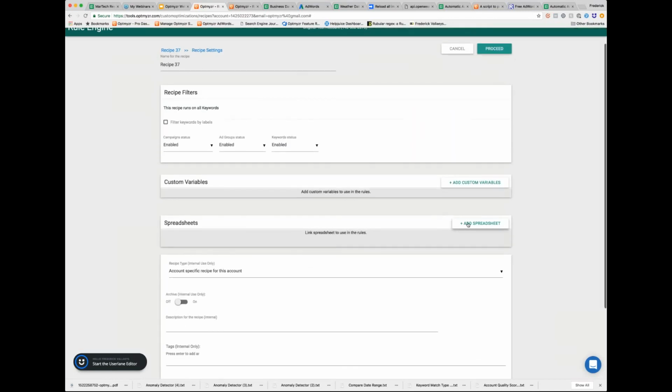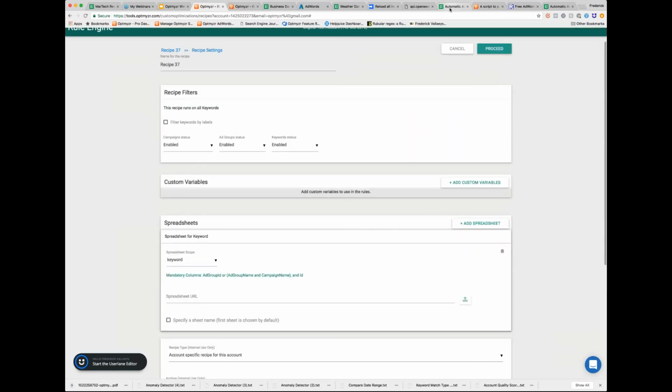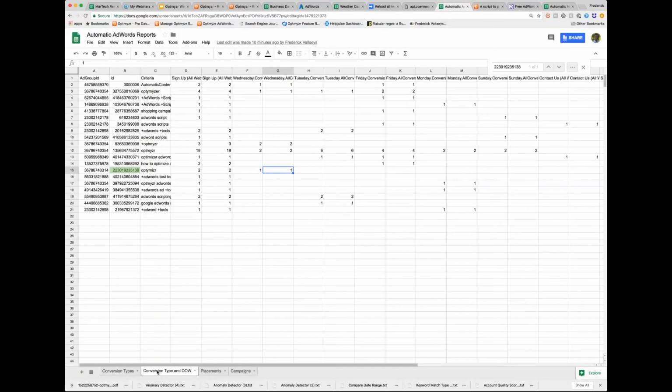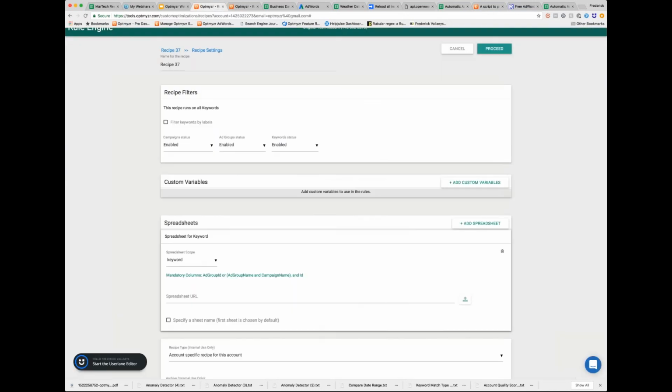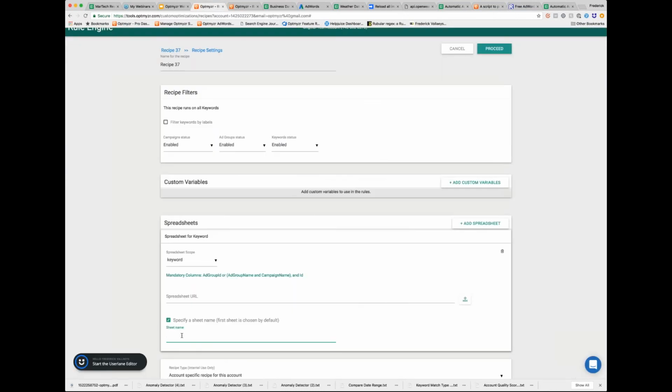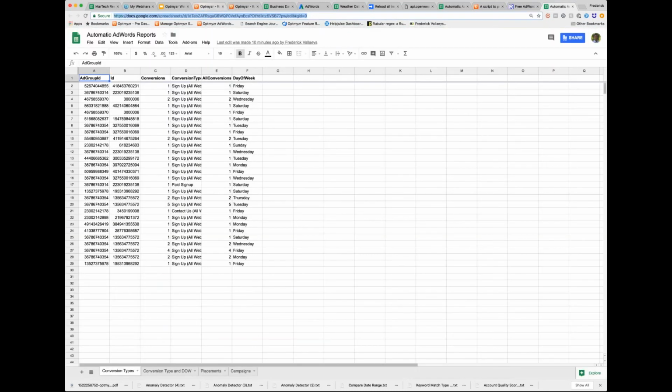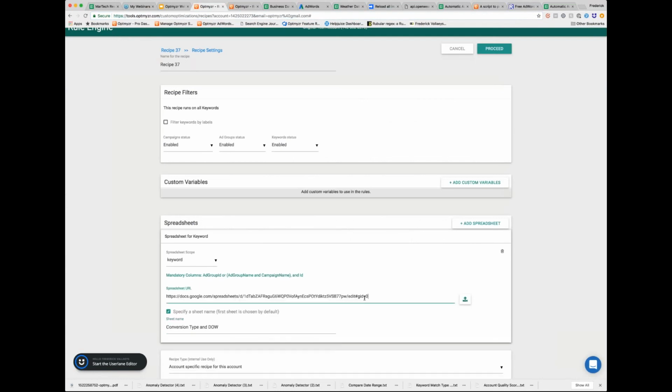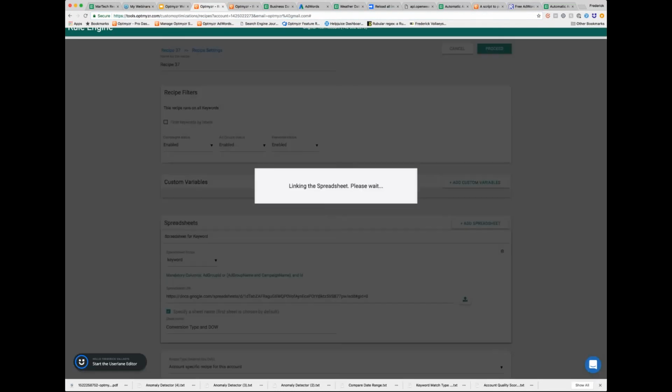The spreadsheet that we have in this case is this automatically generated one with this data right there. I want to make sure I'm looking at the correct tab. So going back here, I'm going to specify a sheet name. It has keyword level data. Then I'm going to grab that URL and put it into here, and see if that's already connected. And so there it is.